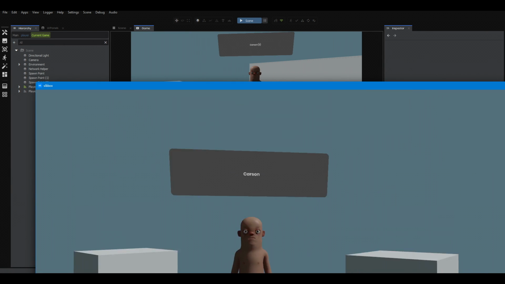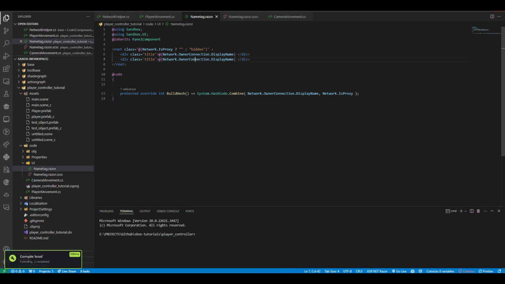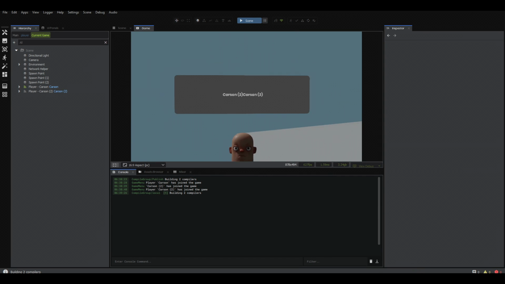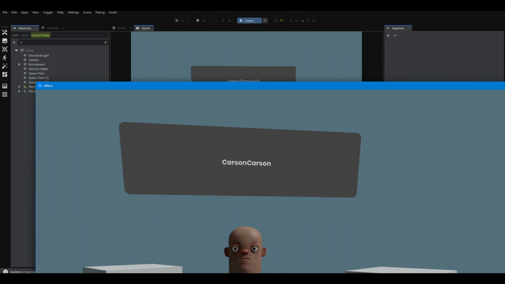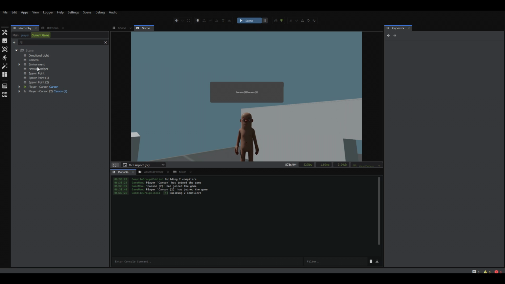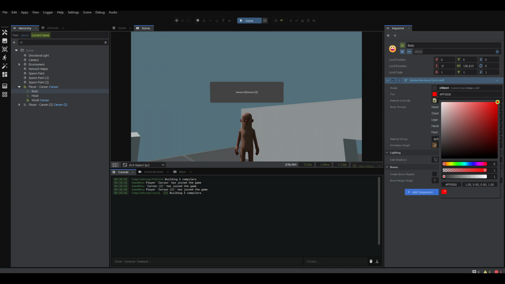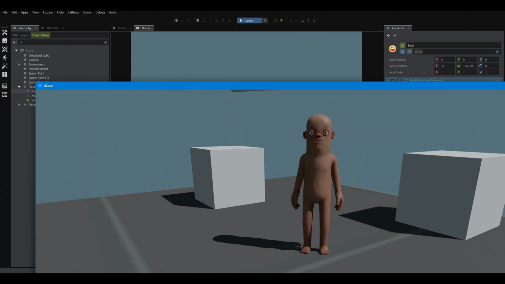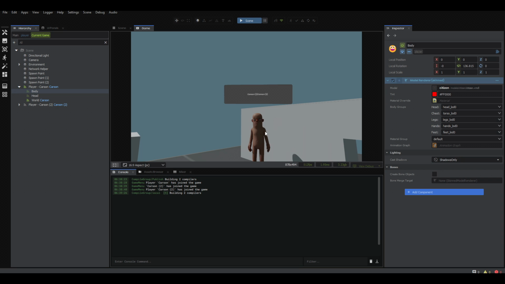Some other quick pro tips. If you change your code live, so I've just added that other div there, you can see it immediately propagates code changes to connected clients. But any asset changes will not. So if I go ahead and change my body here, if I make my player red, that's not going to propagate, like he's not red now for the server. That has to be a change that's done on the other client through an RPC.